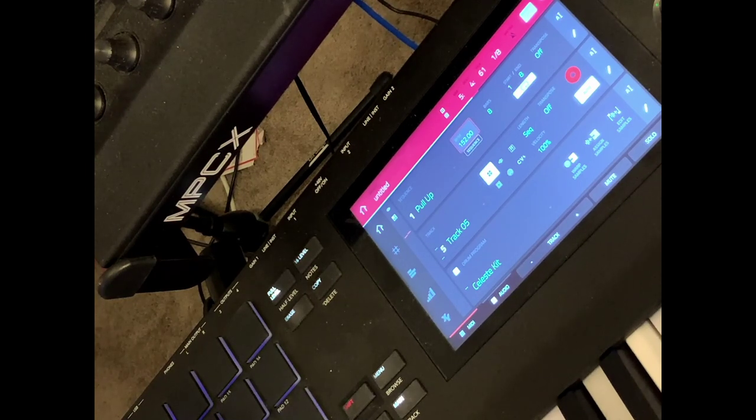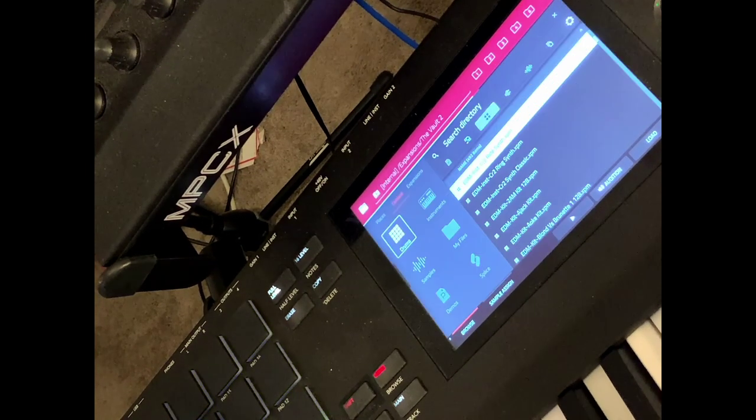So I got a couple other tracks. I'm gonna show you that process as well, but let's go ahead and add some drums. All right, so what I'm doing is gonna choose some drums from the drums that come with the MPC. Yeah, let's do that. I'm gonna use the search engine function and just type in trap, or I can type in hip hop, and then it'll pull up all those kits that are related.